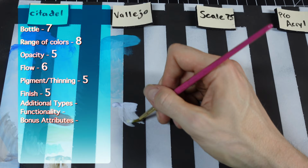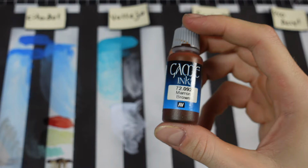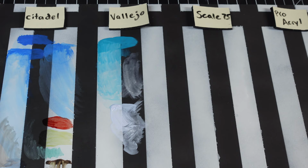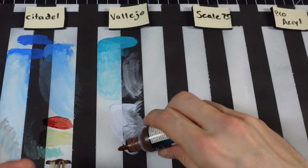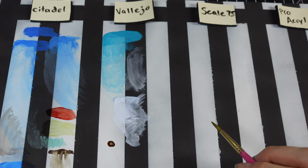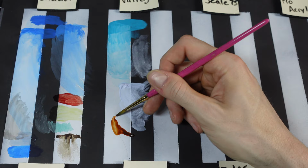All right, talking about additional types of product other than paint, they have a very nice range of inks. I think there's a dozen different inks. You can get the whole thing for about $24-$25 or so, and they are really excellent inks. They're highly pigmented. You can use them to paint directly on your model and go over and preserve the undercoat if you want. You can mix them with other paints. Just a lot of good uses out of these inks, and they're all very solid. I've used these inks in quite a number of different applications, and they hold up very well. They can be thinned, they can be mixed, they're really good things.